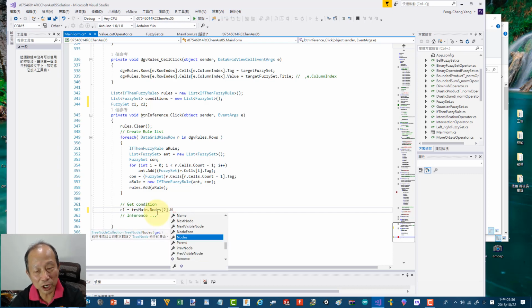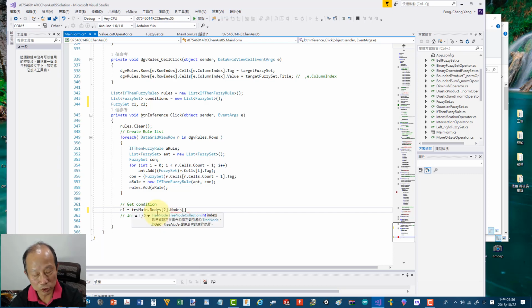And the child nodes 0, 1 will be used for the rule specification, and the second one will be used for the condition. All right, so it's a kind of trick, tag. And we know it's a fuzzy set, so cast it.